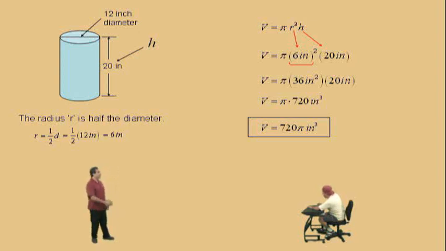Remember, next exam, our answer will not be 720π inches cubed. It'll be 720 times 3.14. We'll get an answer and then round it to the nearest hundred. All right, Charlie, so, let's do one more shape.